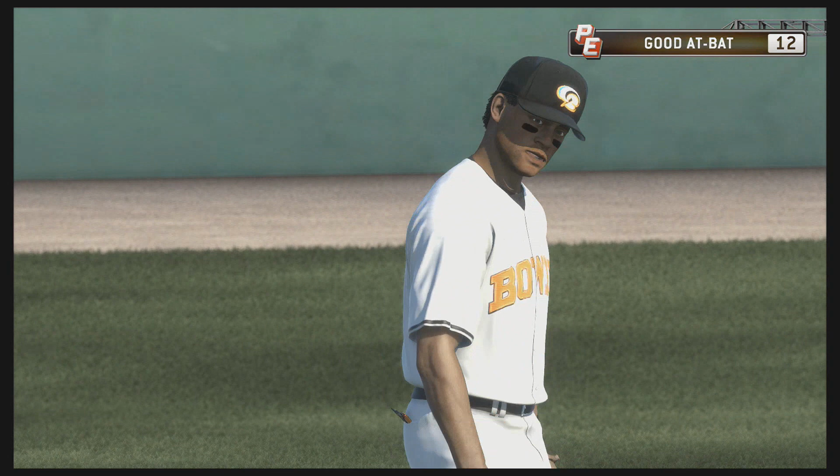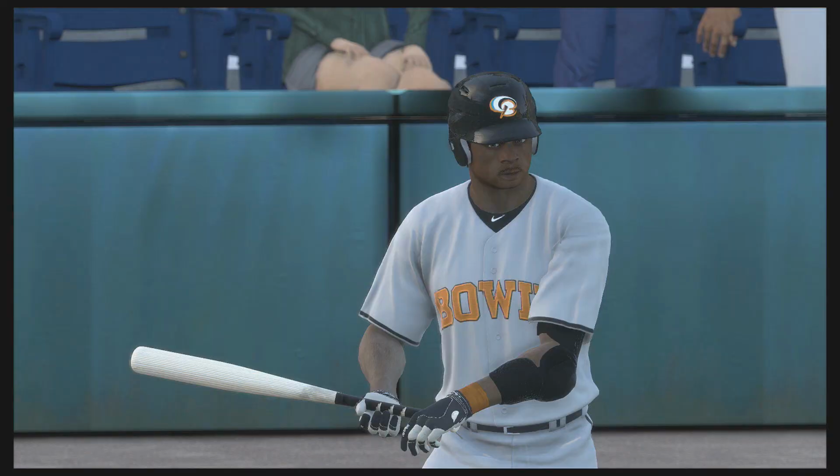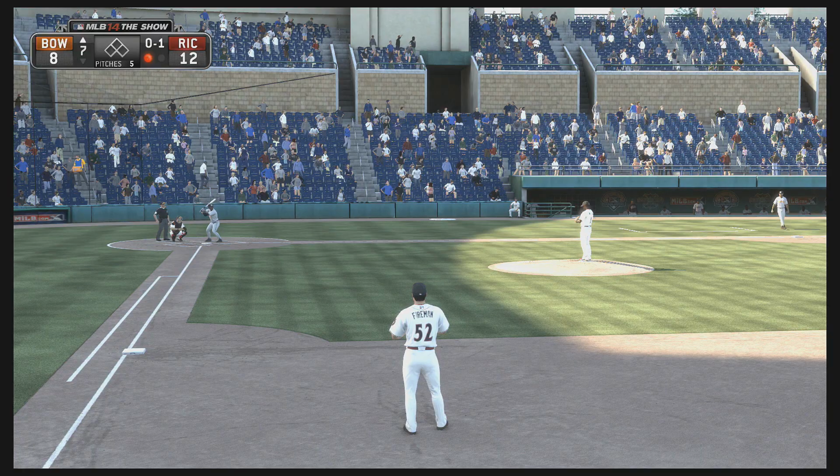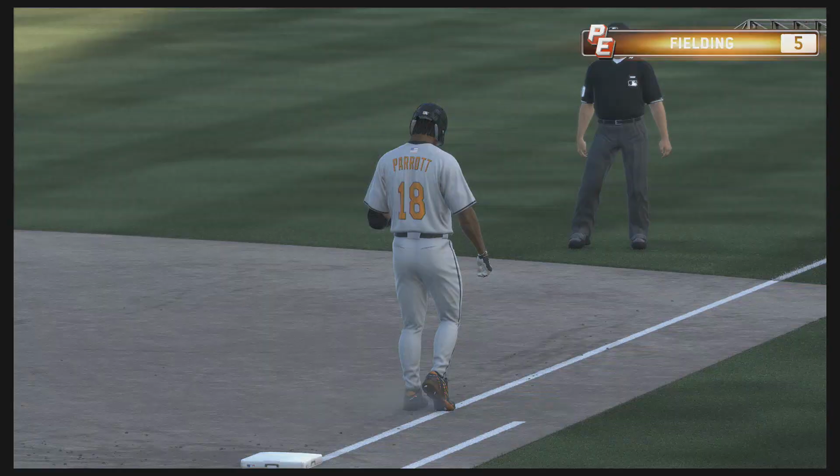Hey, there we go. Solid contact. Yeah, whatever. Holy mackerel, we scored seven runs that inning. Holy crap. Good for us. About time we picked up our pitcher somehow. Yep, got him. Good job. Here's a ball back for you. Throw it back to him. He didn't.